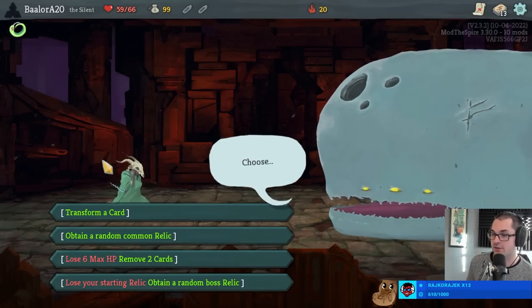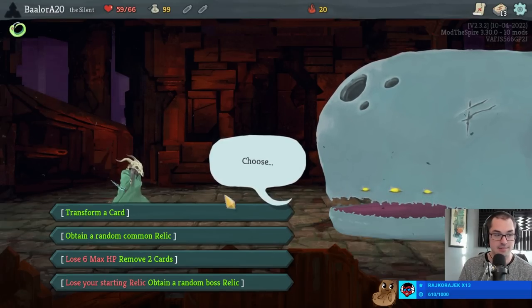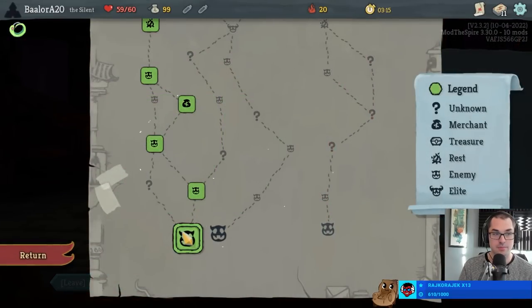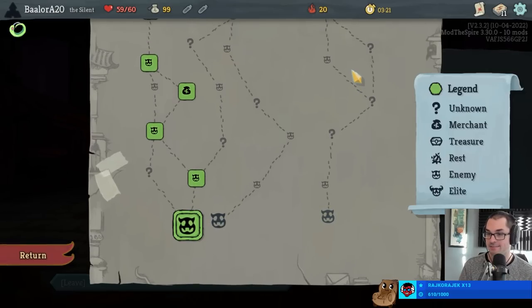Now it sounds like if you're getting to the heart, you figured out how to deal damage as Watcher. So I imagine you've got that part figured out. But it's staying alive against the heart that's the tricky part. Those first 3 turns. Definitely tricky.